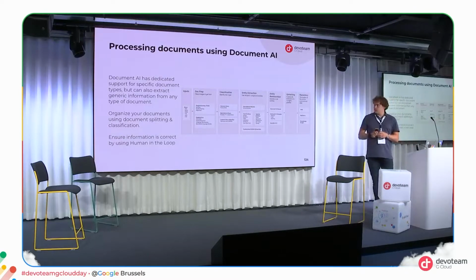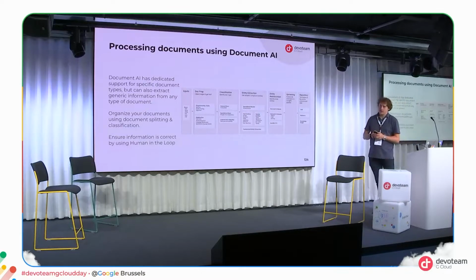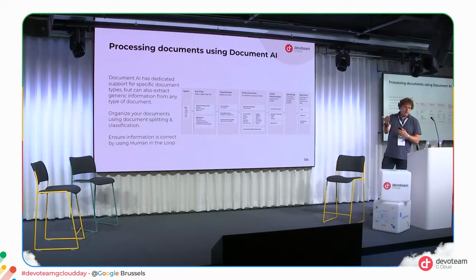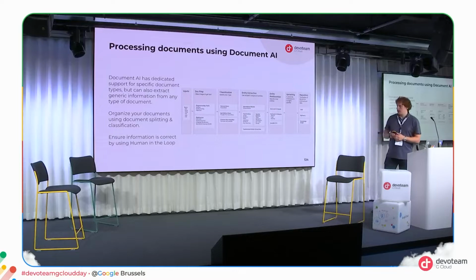From there, you actually have to process the document. That mostly means that you have to choose which tools from the toolbox you want to use. As you can see from this slide, and I'll show in the demo later, there are quite a lot. So you can, for example, give a PDF and ask Google to return the splits where you think there are actually different documents inside of one PDF. This can happen when you have an invoice and an appendix, or a contract with multiple different sections. You can ask for those to be split and then treat each of them separately.